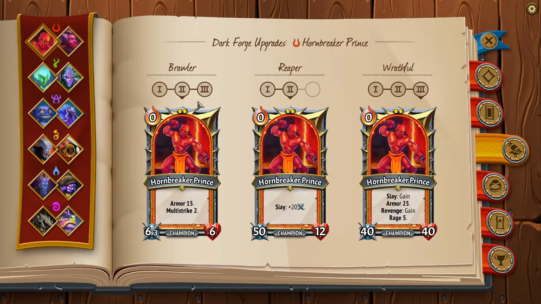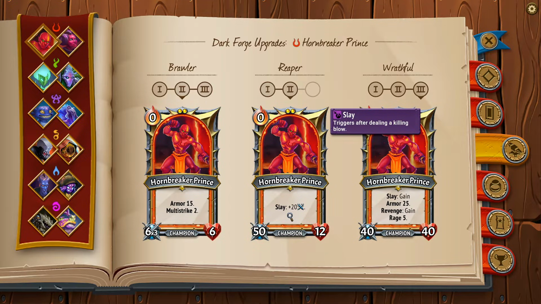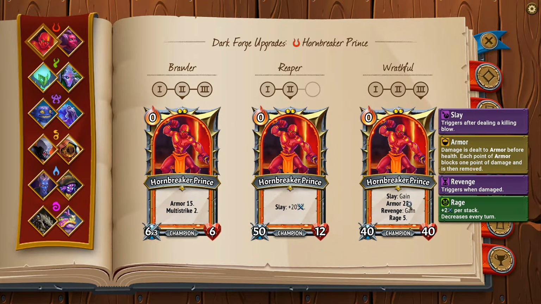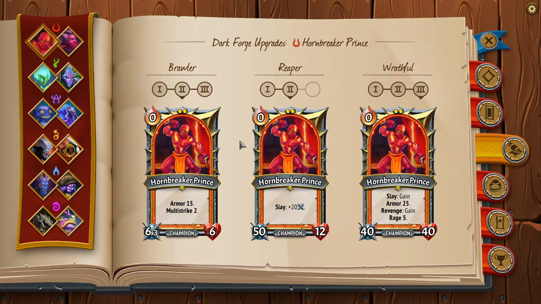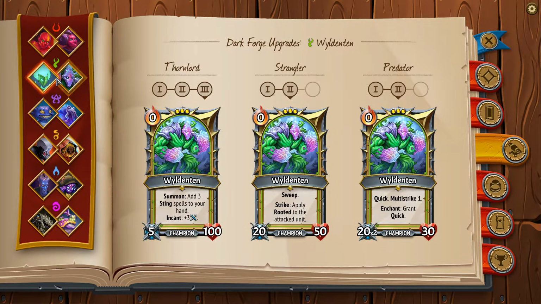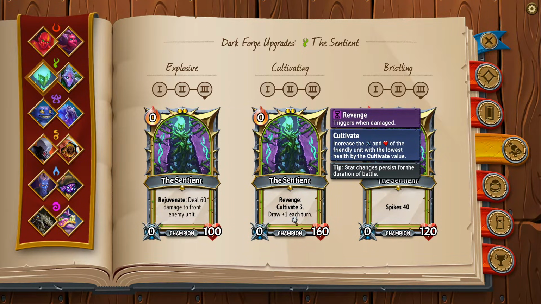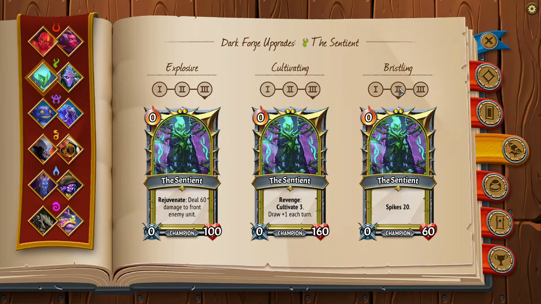So you can see, like, if you pick this guy as your hero, he can be an armor and multi-striker, he can slay, get more powerful, or he can slay, gain armor, revenge, gain rage. But you could play with the Hellhorned and also choose this lady who cares about imps. I just played with this hero, which is a big tanky one. Rejuvenate, deal 60 damage, so you want to make her regen every turn and deal damage, or you can do the Cultivate to draw extra cards, so lots of extra card draw. Great if you have lots of 0 mana effects, which there are in the game, and then you can just go crazy with spikes.